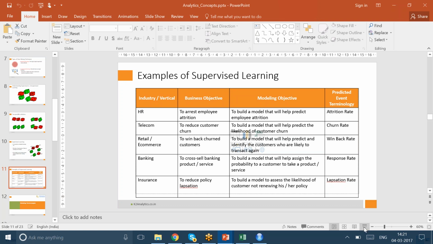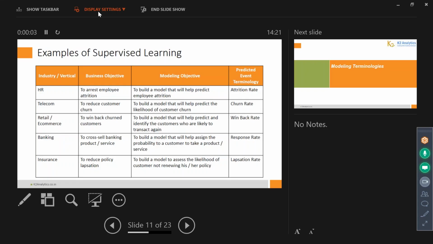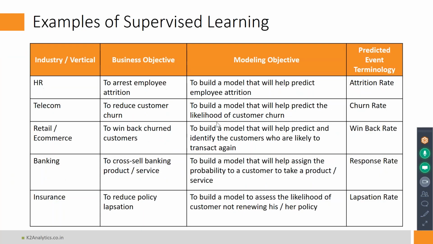Okay, so we were at examples of how these are used in various organizations. In banking, banking has a huge demand of these predictive analytics models. Let me take some time to explain applications of analytics in banking. Let us first think of what are the products that a bank sells.